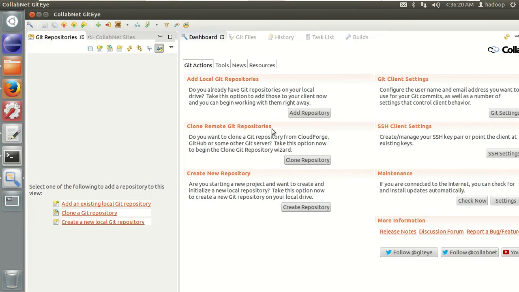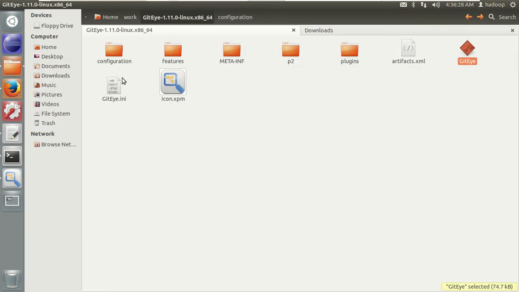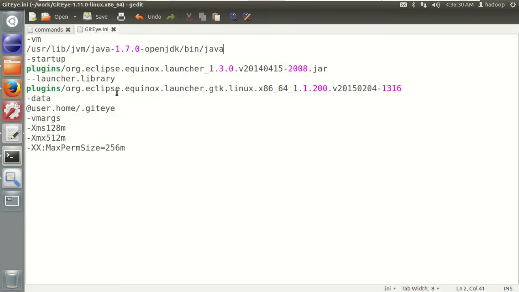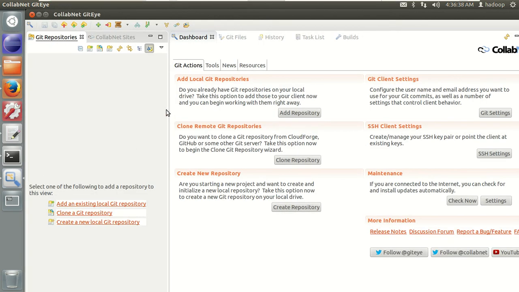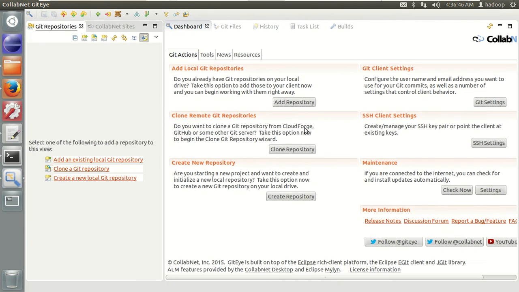So now it is started. You can also make a note for that, updating the git.env file with this line. And let's check this Git UI. Here you have an option, like you want to clone it or you want to create it based on the account. You can go further.